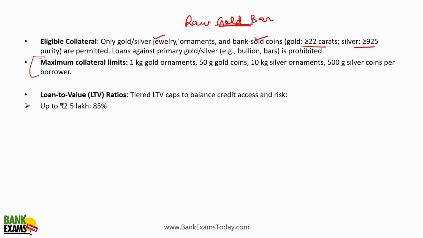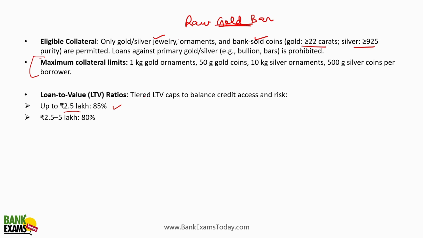LTV जो लोन टू वैल्यू रेशियो है, अगर 1 लाख रुपए का आपका ऑर्नामेंट है, ज्वेलरी है, तो आप उस पर कितना ले सकते हैं? अप टू 2.5 लाख, 85% कैन बी द LTV, राइट? 85,000 रुपये आपको लोन मिल सकता है एट मैक्स. इफ द वैल्यू इज 2.5 lakh to 5 lakhs, the LTV is 80%.